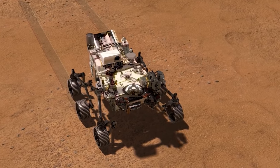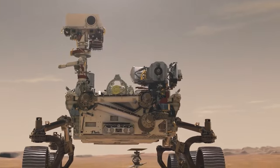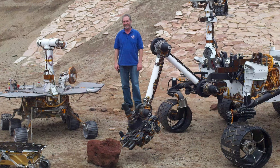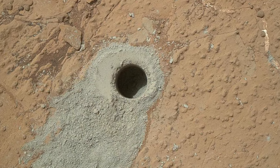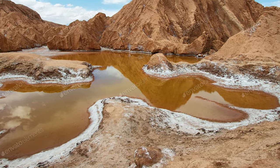The rover has a rectangular body, six wheels, a robotic arm, a drill for sampling rocks, cameras, and scientific instruments. But those instruments are quite different from the gear aboard Curiosity, because the two rovers have divergent goals. Curiosity's main task involves assessing the habitability of ancient Mars, whereas Perseverance will hunt for evidence of ancient Martians.